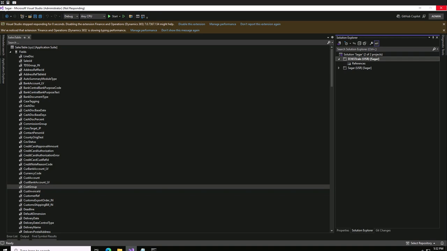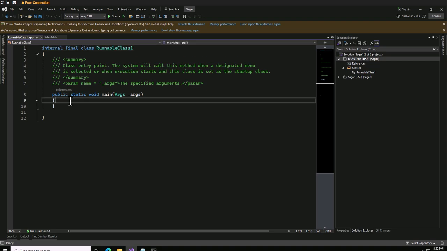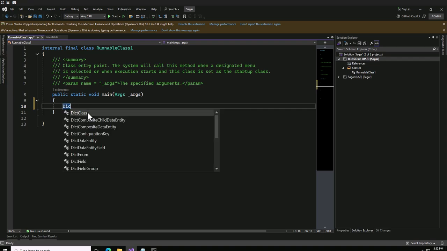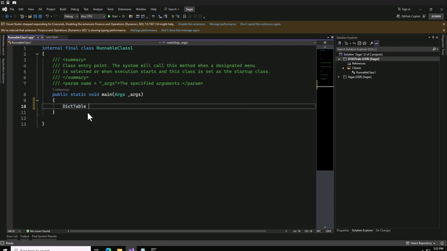The important concept here would be how you can use the dict table and dict field. Okay, so I will start writing code. We are going to use dict table, so we'll use this class.